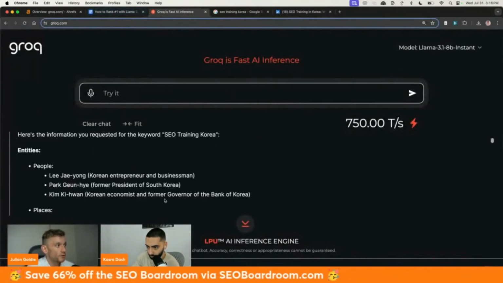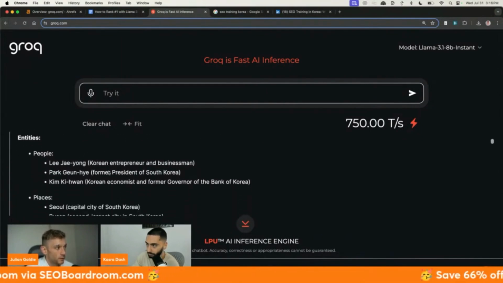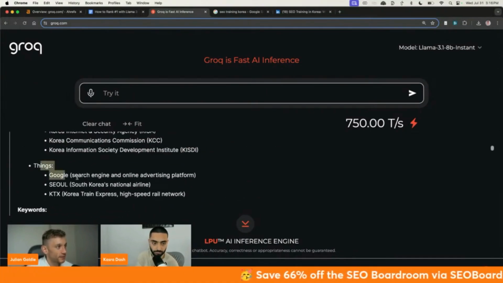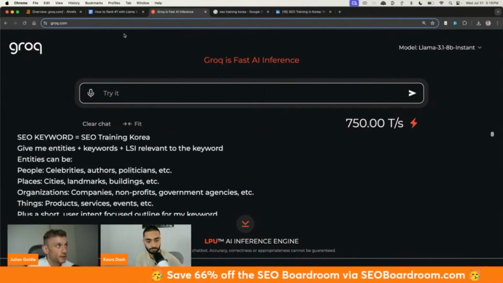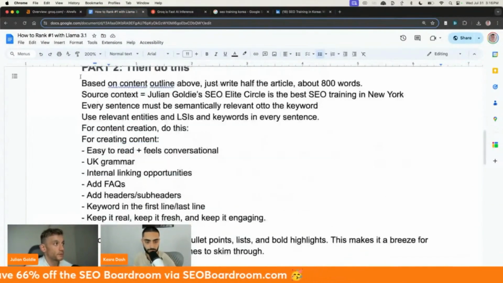All right. So we've come up with the content outline right here, which is done. I wouldn't say it's perfect. It's come up with some precedent names and stuff like that, but the actual places are useful, and obviously the things are useful too. So from here, what we can do is start generating the content. How do we generate the content? We're going to use this prompt right here.